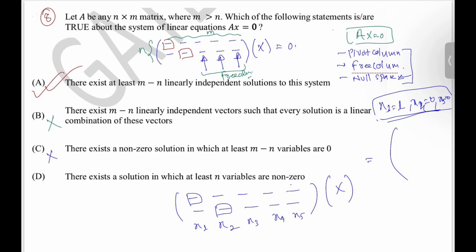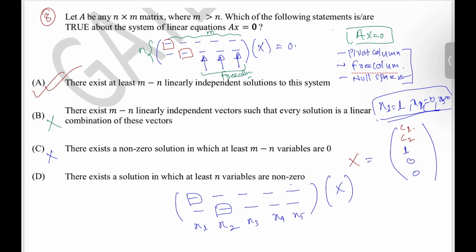Once you set this, you have set x3 as 1, x4 as 0, x5 as 0, right? And you will get x2 as some non-zero, or x1 as some non-zero. That could be the case. Even 0 is possible, but non-zero is also possible, right? So this is one of the special solutions. We can have a non-zero component here, and we can have a zero component also. So 3 non-zero components and 2 zero components.